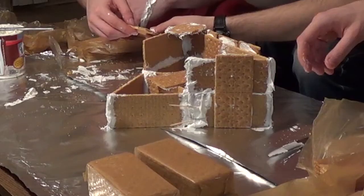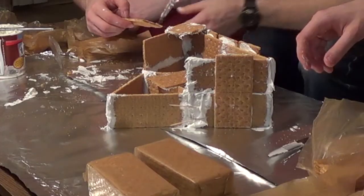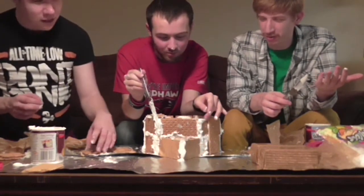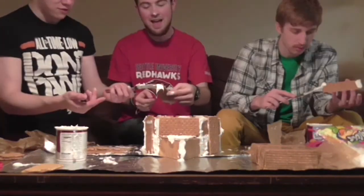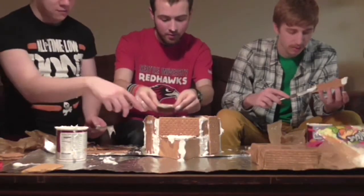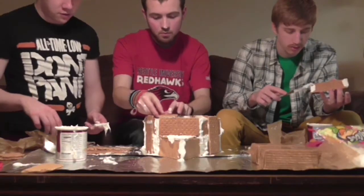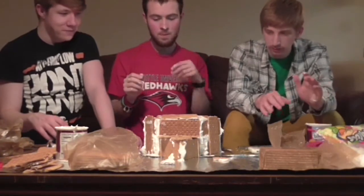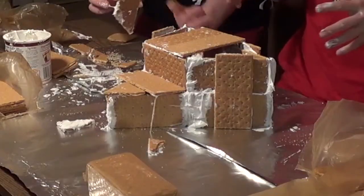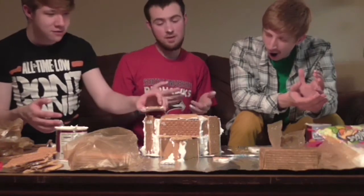One of the sides isn't punched right. No! Oh, that was the most obnoxious way to eat a graham cracker. I can't see it, and you're moving it at the same time. Kind of make sure it's lined up at the corner there. Oh, perfection. Okay, so what's the plan now? This sort of started as a Triforce, and it's not a Triforce anymore. It definitely has a Triforce. The Triforce is the building blocks for life, and it's the building blocks for our house.